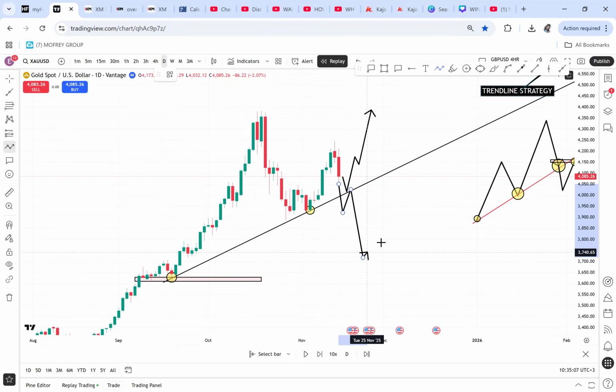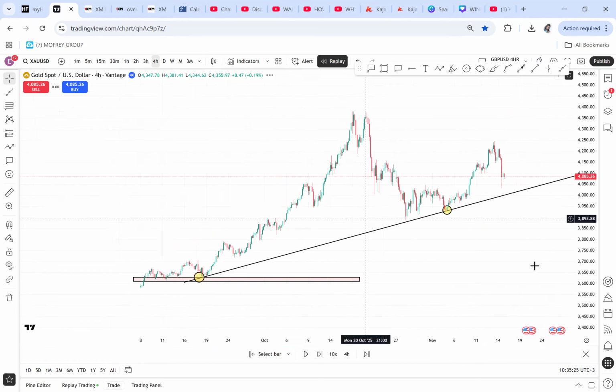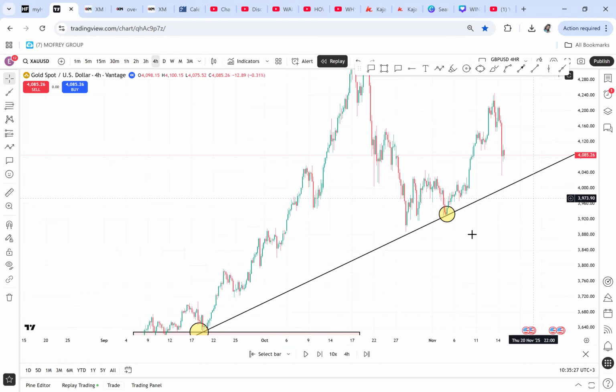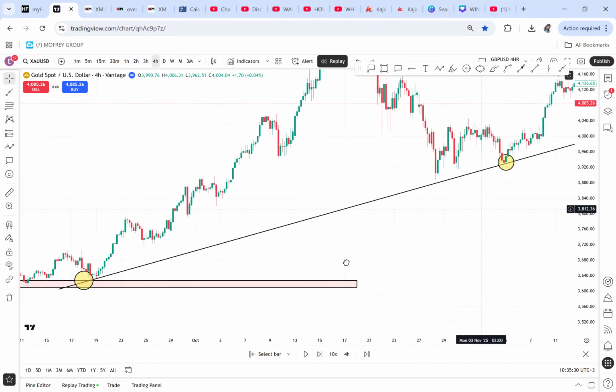So when you're using a higher time frame, you're using it to get the two spots. You get spot 1 and spot 2, but once we get that, you cannot stay on the daily. So we will go on the 4-hour chart. So let's go on our 4-hour chart. So we have flipped our chart and we want to adjust. So you can see we have touch 1 and touch 2.